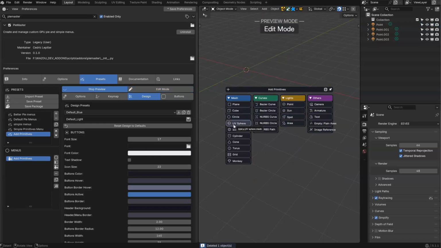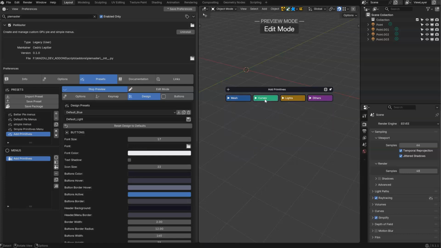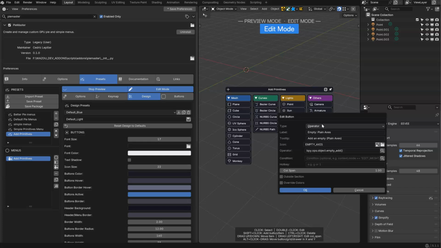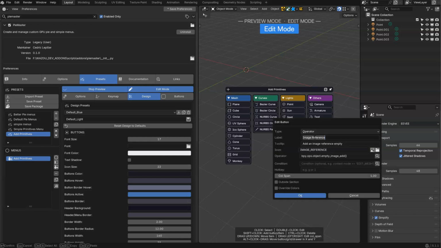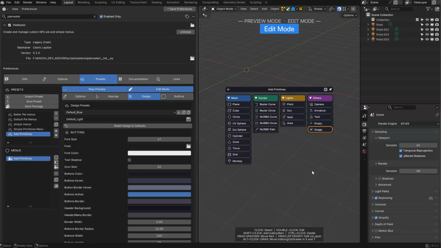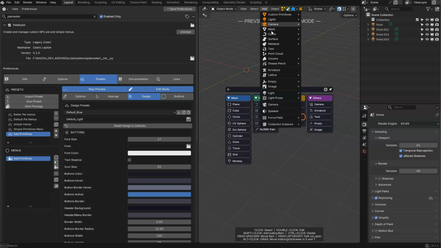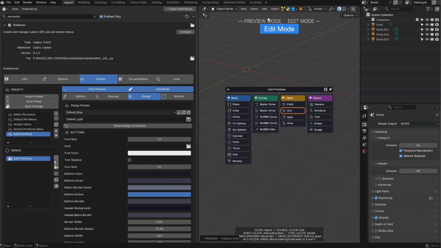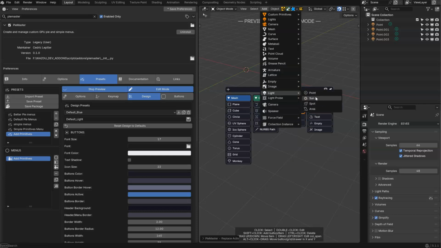Okay, so as you can see, this is a way to make your menus with the help of AI, and after that you just have to edit it easily. Like that, bam, it's done. Same for this one, remove the image reference. Like that for the spot, up, let's edit it like that, replace it, done. Same for the sun, etc, etc.